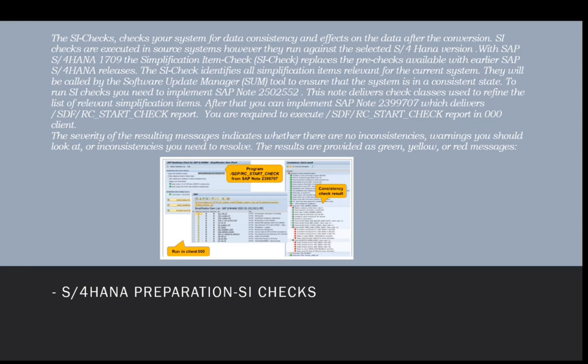Right? They are unnecessarily taking space in the system database. And when you start, the conversion will happen on all the clients, thereby increasing the business downtime. To optimize your total downtime, SAP recommends to remove the unwanted clients from the system before starting your conversion project. So these are a few important tips to be noted down.